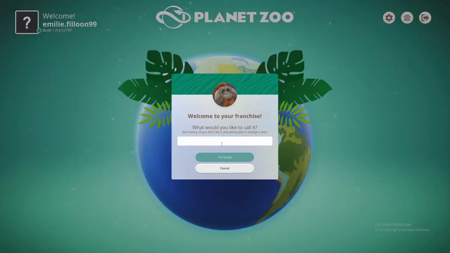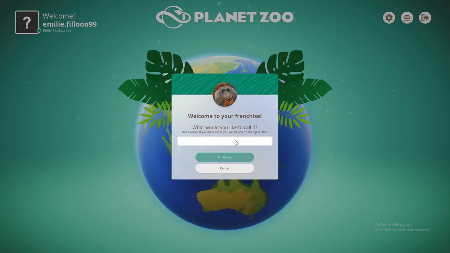Welcome to your franchise. What would you like to call it? Oh, shoot. Oh, I can change it later? Okay. I did not think about that. Alright, guys. I think I'm just gonna call it the Mile High Zoo for now, just because I live in Colorado, so I'm just trying to go with the theme, and I'm ready.